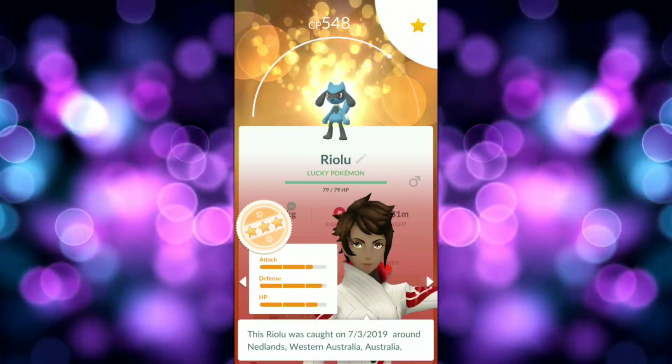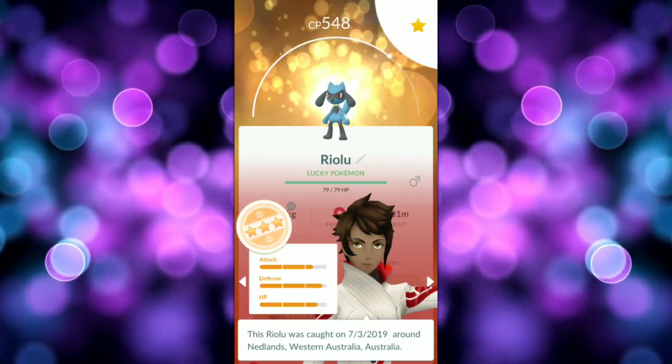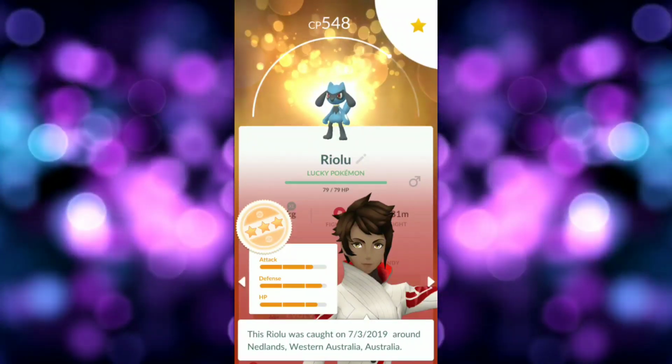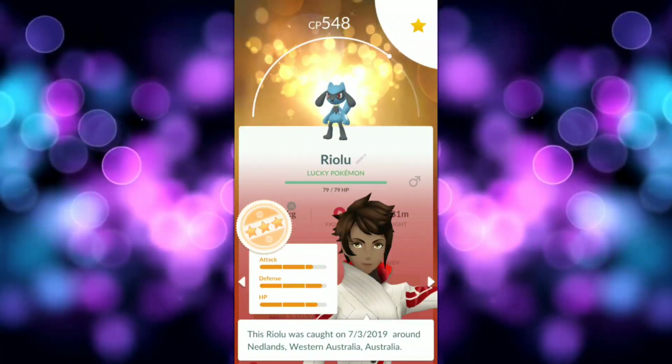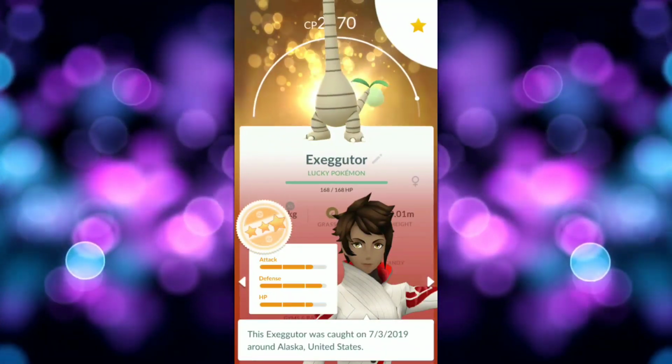But before I let you go, let's just go over a few more Pokemon so you have a great understanding, and hopefully this is really helping you out. Attack is going to be sitting at 12 for the Riolu. The defense is going to be at 14, and then the stamina is going to be at 13.